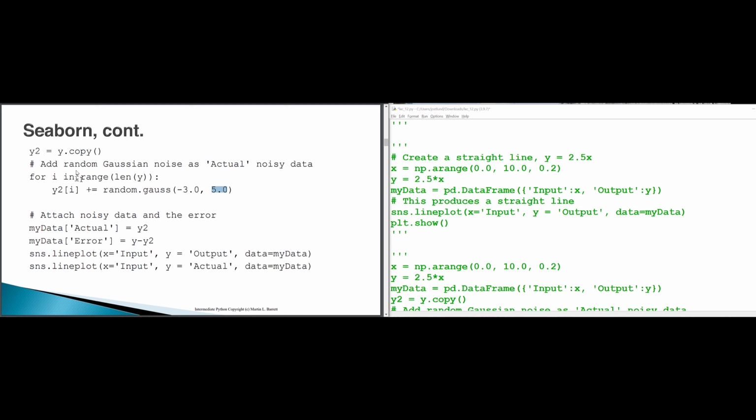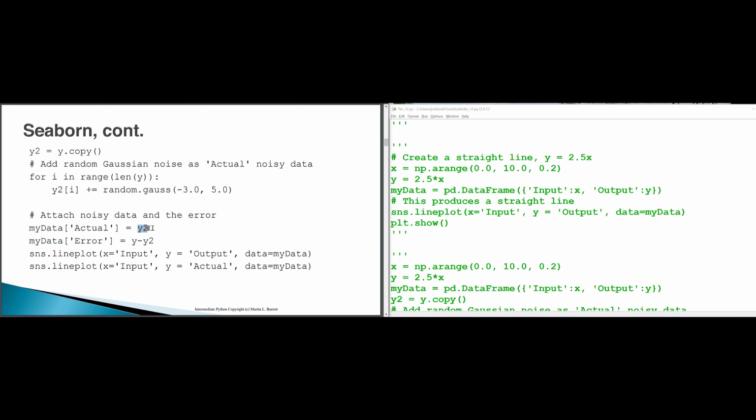Okay, so y2 is therefore a noisy copy of y with a lower mean value than y and scattered, normally distributed around that lowered value of y.